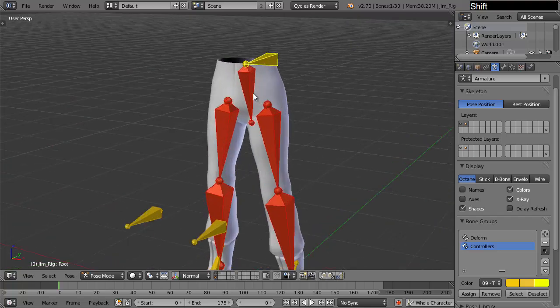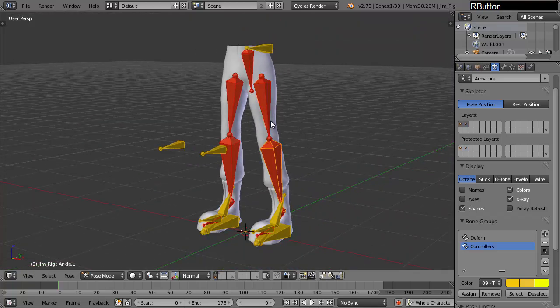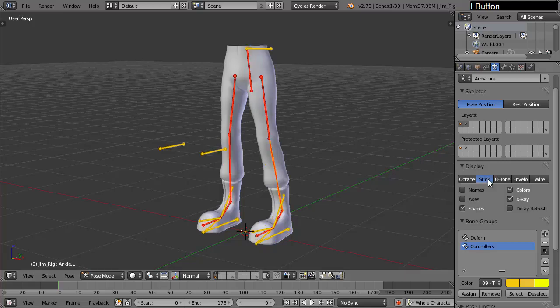Also, another thing I like to do at this stage is that while this type of bones is useful to see what we are doing when we are rigging, once we are skinning or already posing the character, this is a very intrusive way of displaying bones. So what I'm going to do is go here and click on stick.